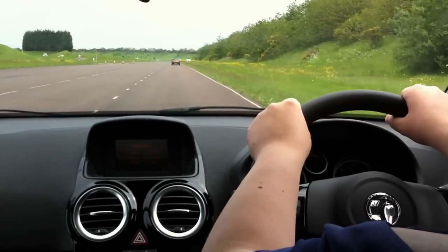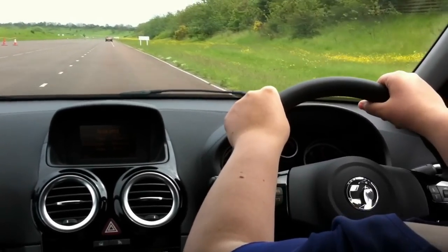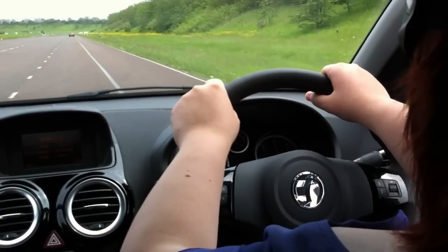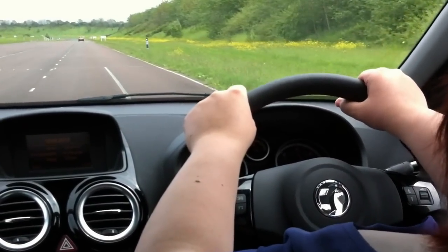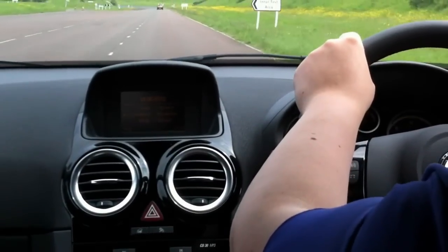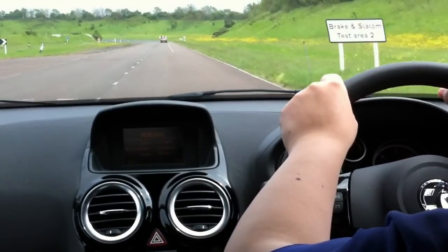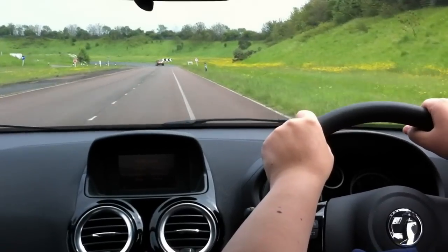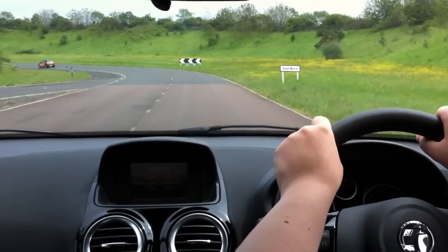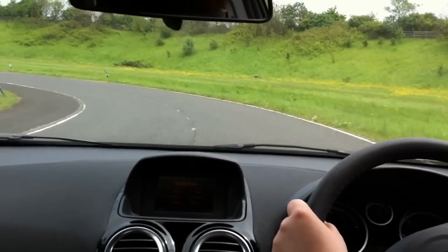Do we get to go around three times? Yeah. And then we're going to change gears off your gas, back on your gas. That's great. We're still doing over 60, nearly 70 now. Okay. And we come off your gas, we're going to brake and slow us down before we come to this left bend. So, 10 minutes to the left. That's brilliant, just hold it like that.